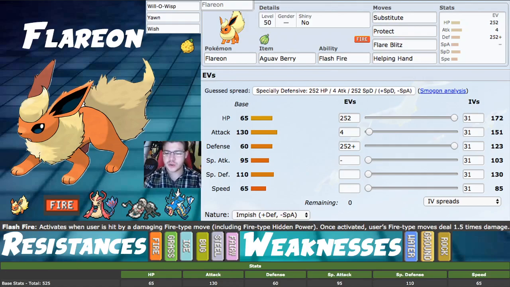I still think Chandelure is probably better. It has more utility, with Trick Room and Imprison, and it's not just bulky the way Flareon is. So I think Chandelure will probably still stay in that spot. However, I do think Flareon is a viable option for that, and I think that's pretty cool. Weaknesses are Water, Ground, and Rock, which kind of sucks. They're all three very prevalent in the meta, so that's unfortunate, but it is what it is.